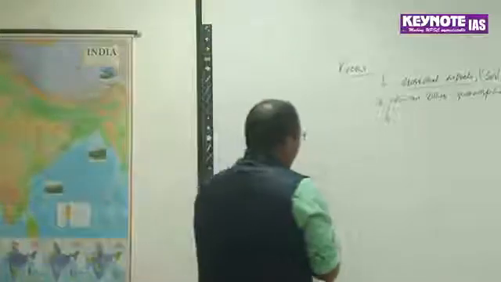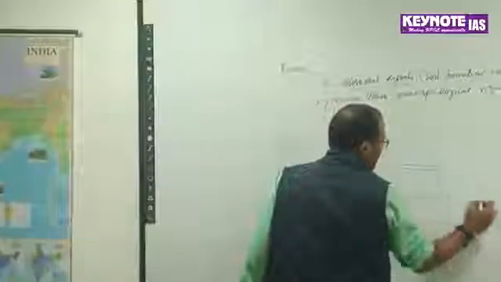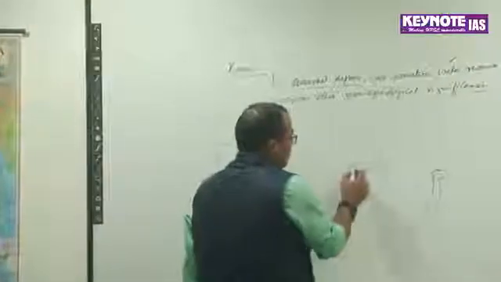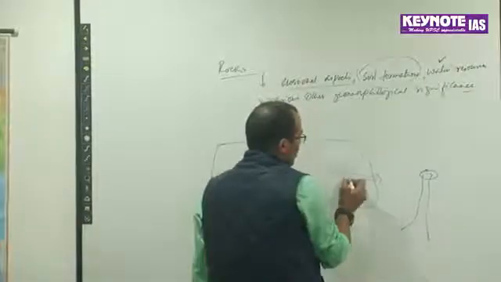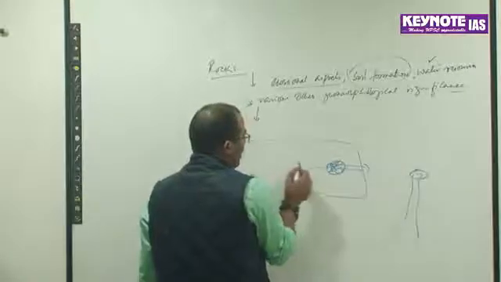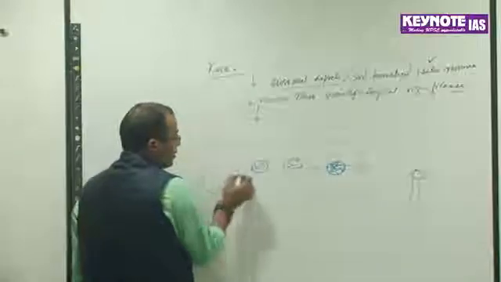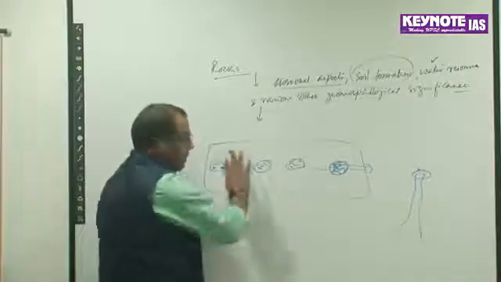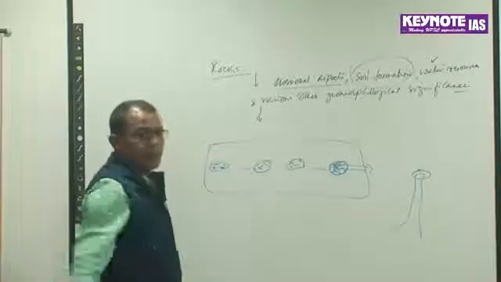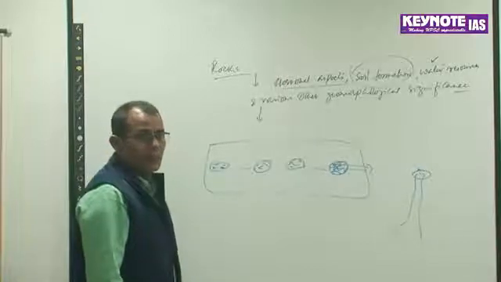Hot spot trail, what happens when a continent, let's say, is moving in this direction and there is a hot spot here, right? So when the continent has reached here, then there will be a hot spot formation. Once it has moved, after a point of time, there will be another hot spot. After a point of time in this area, when it is moving over this, that is called hot spot trails. नहीं समझ में आया?